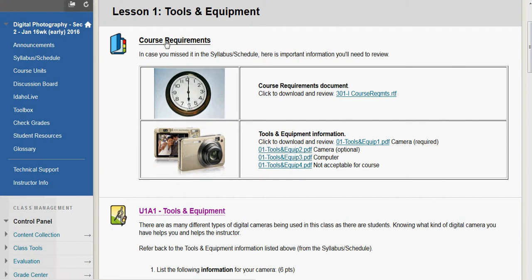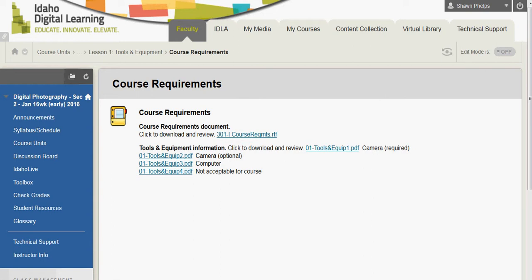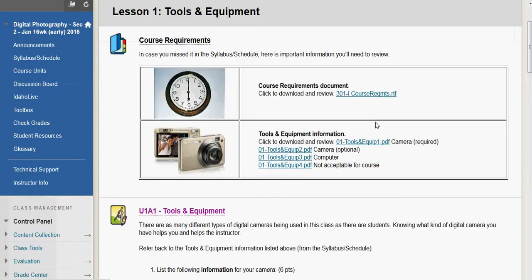Here are your course requirements. So this is the items that you'll need in order to fulfill the course as far as your camera and what equipment you have. Clicking on this course requirement link, I will go to a new assignment area, or not necessarily an assignment area, a unit area. With this here, if I scroll down, there's not anything else to do besides look at these documents here. Make sure that you read through those. Once you're completed with that, you'll just hit the back button, which will take you back here. Okay, so you see all that.